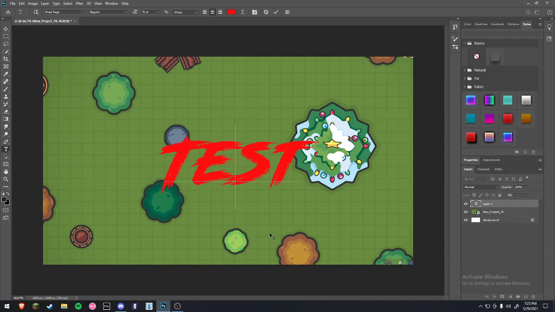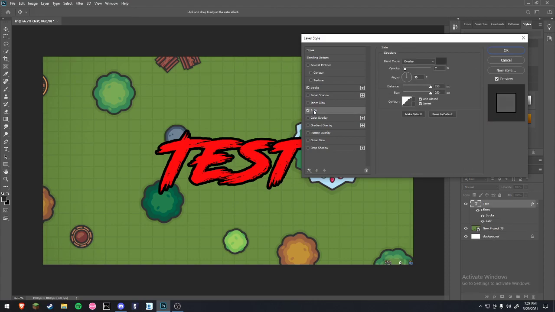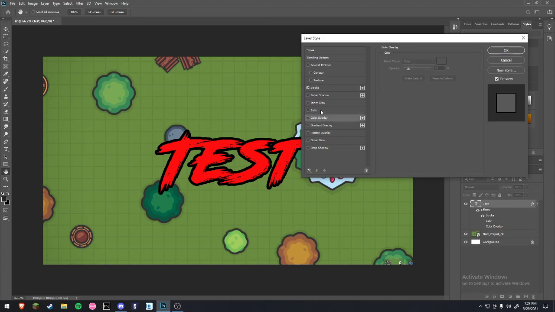And you can go around and center it if you want. I'm not going to bother too much for this tutorial. And next, I've got these styles, these layer styles here that I like to use a lot. However, once you're done editing the text, you can just double click right here and you can add these things: stroke, inner shadow, satin, color overlay. This will change the color. Satin, I'm actually not too sure what it does. I don't really use it that much.